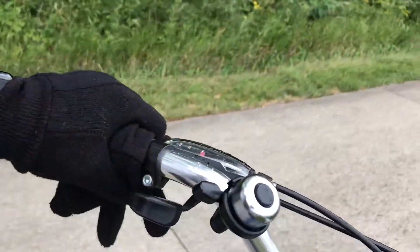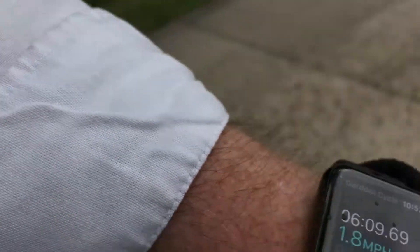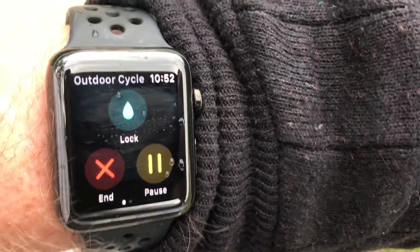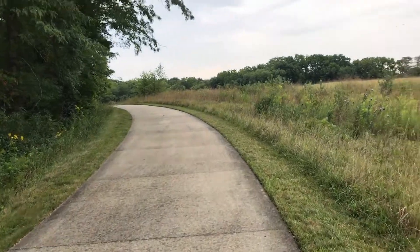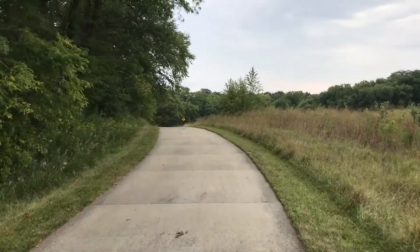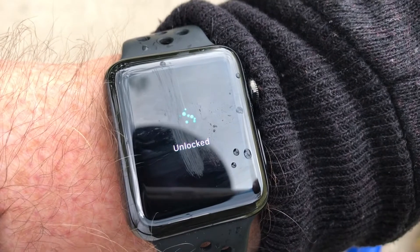I'll show you how that feature works. Even in workout mode, what you want to do is slide the display to the right. I'll slide the display to the right and I get this option — the waterproof mode — but it says 'lock.' Once I go into lock mode, you'll see a water droplet at the top of the display, telling you the watch face will no longer respond to raindrops or touch. To get out of that mode, when you touch the screen, it says 'turn the digital crown to unlock.' Then you turn the crown and it unlocks.